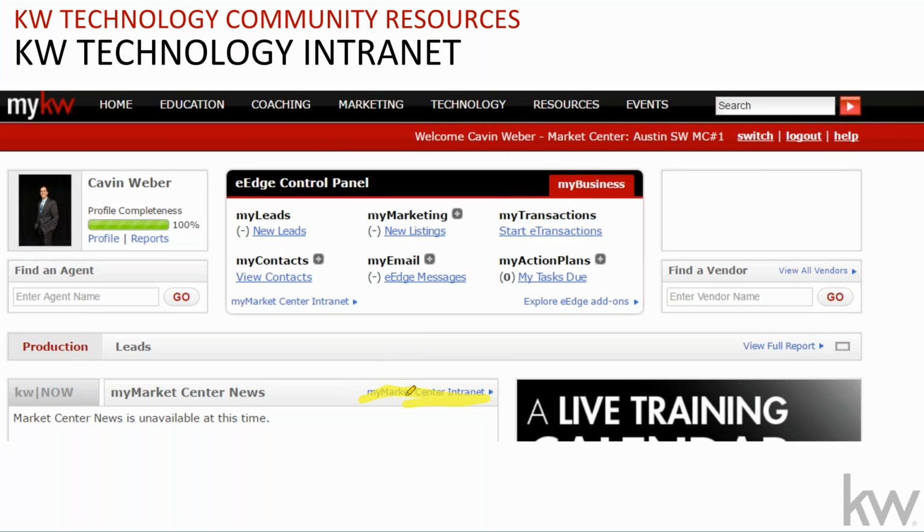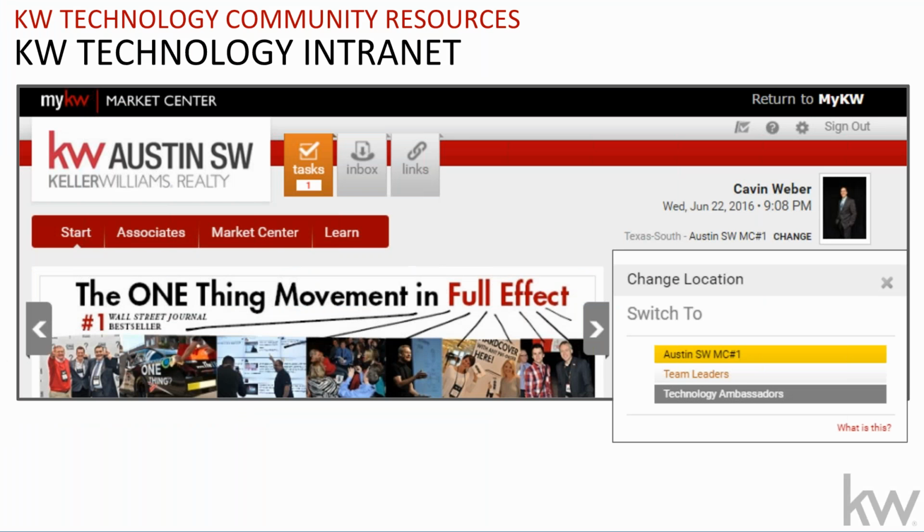Once you're in your Market Center intranet, you have the option to click this Change button. When you click Change, you have these three choices. I'm going to ask you to choose Technology Ambassadors.